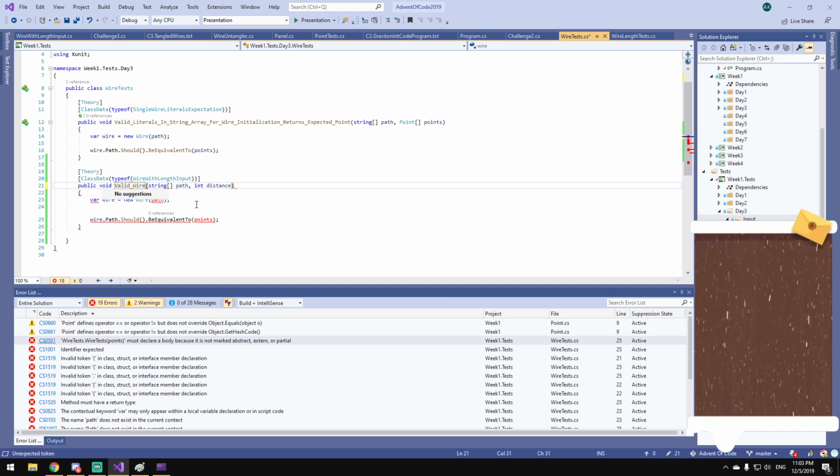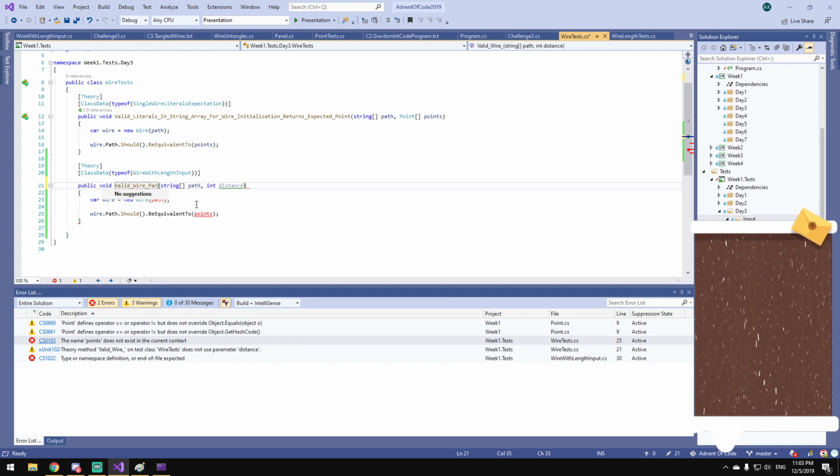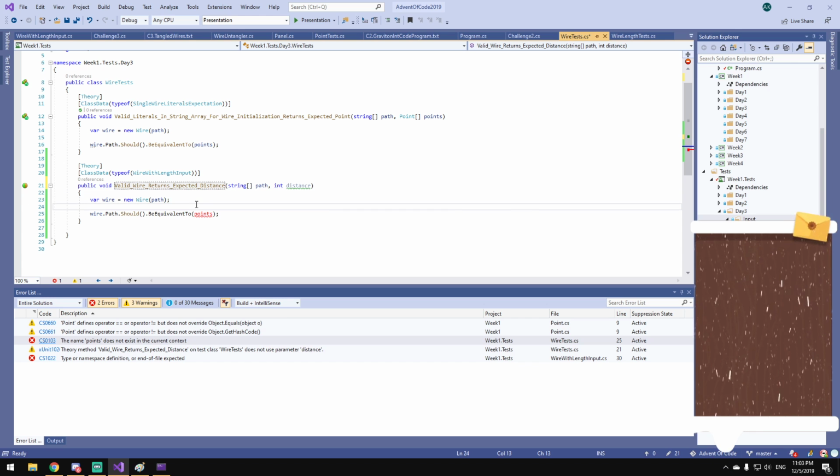Valid wire parsed returns expected distance. So I create a wire from path.